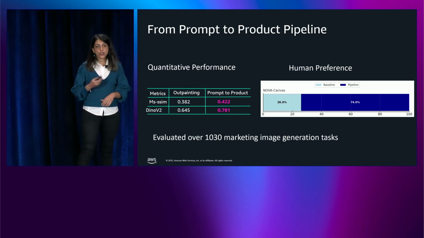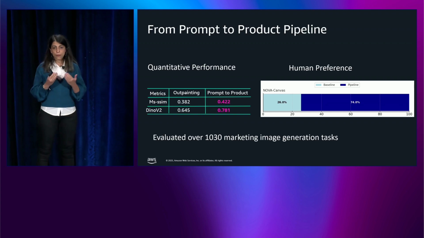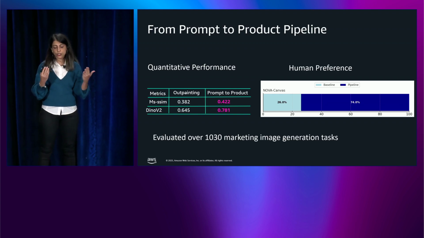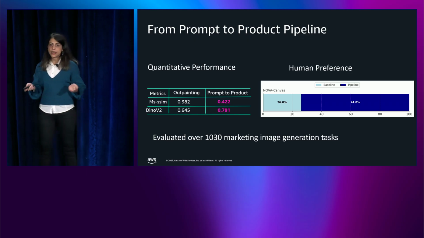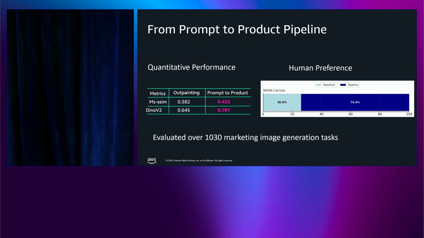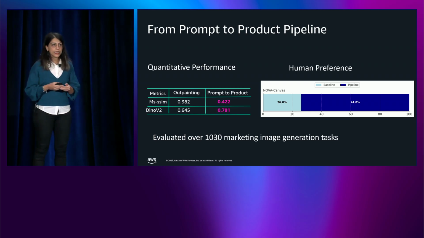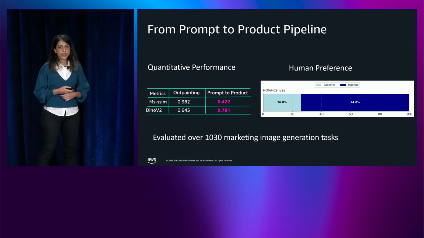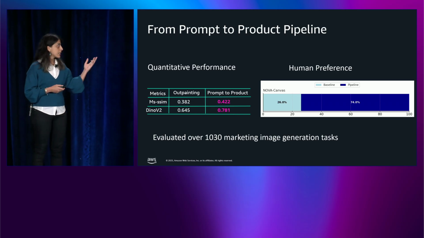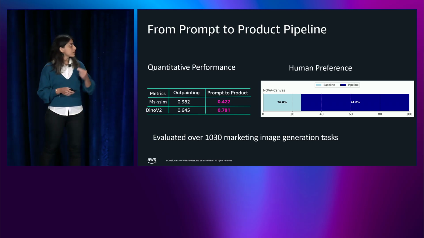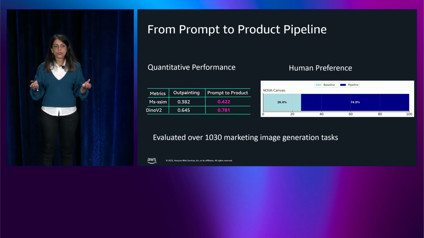MS-SSIM is a traditional edge-based comparison. It basically gets the edge image of the original image and the final image and compares them. DINOv2 is an embedding way of comparing the similarity. If you know about embeddings, they're basically vector representations of the images. And it's a little bit more accurate, but we tried both. So the whole goal of this metric was because I wanted to make sure that my object stays the same. So we got the object and we got the object in the generated image and we compared them together.